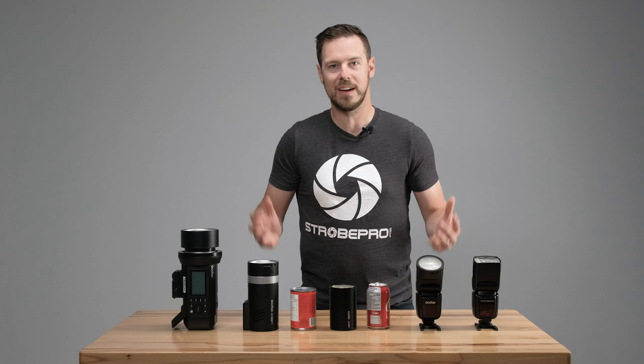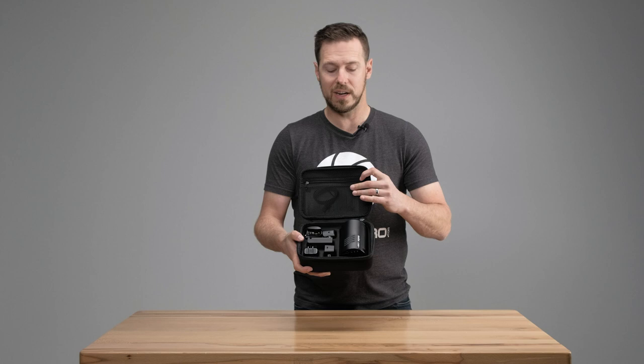So every Godox AD100 Pro comes with this handy little carrying case. It's kind of a hard and soft case, so it is going to protect it from any damage if you're throwing it into another larger case. So it's zippered, and then inside it's all form fitted to fit everything. So we have our light here, you can see, and then the accessories. We have a zippered pocket up on the top. So we'll pop the light out.